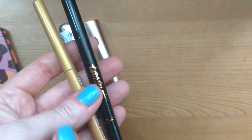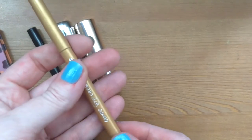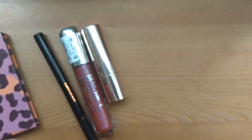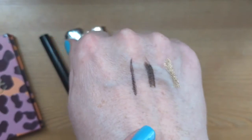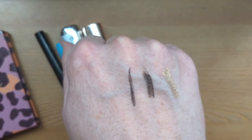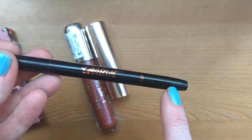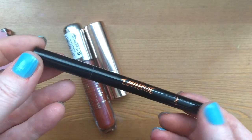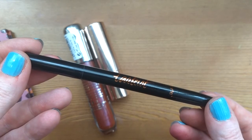The next products are two eyeliners — normally I don't have two in a cycle, but I like having a colored one. This first one is a Color Pop gel liner in the color 'Dirty Talk,' which is a really nice metallic gold that I think will go well with the palette. The other liner is from Tarte — on one end is a gel liner and on the other a liquid liner. I can use the gel liner end to do a tight line every time I do my makeup, and the liquid liner part when I want to add a little wing or depth on my upper lash line.